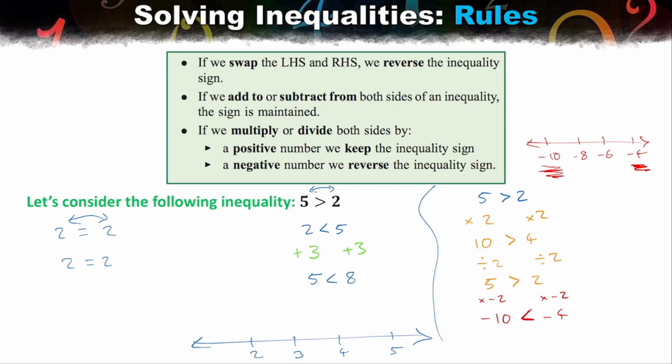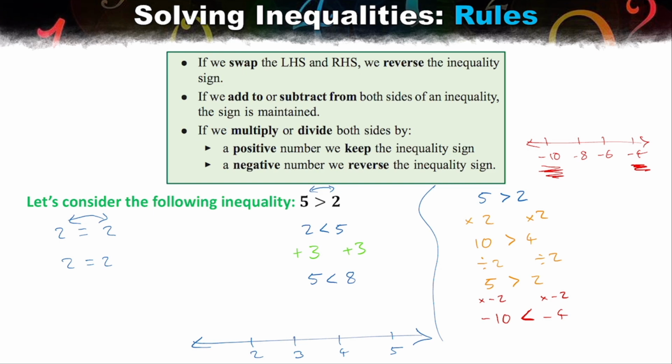All right, and that kind of sums up the differences between equations and inequalities. Essentially, with equations, we learned that we can multiply, divide by any number, and add and subtract any number to one side, and as long as we do the exact same to the other side, we'll keep the equation balanced. We can do this same thing.